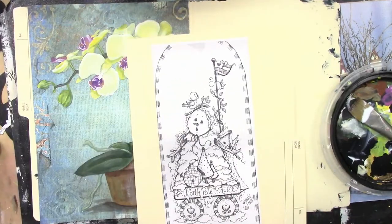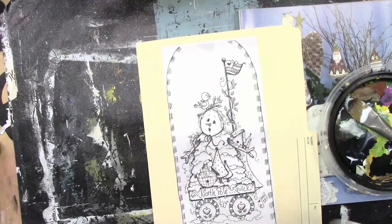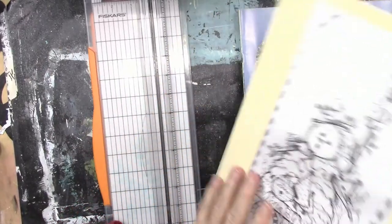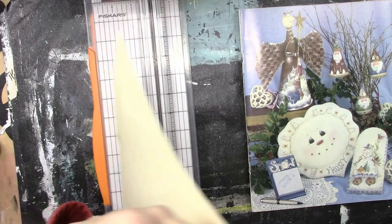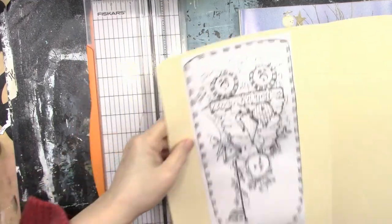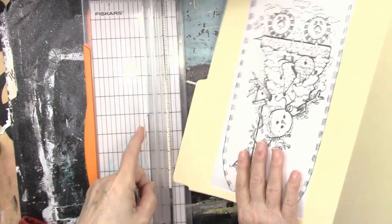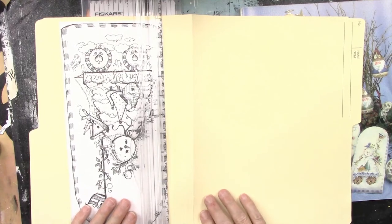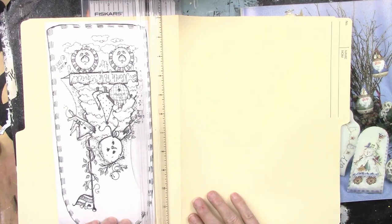Get rid of that now. Oh no, I need this. Well, let's get this out of the way for now. And I'm just going to cut this out. So feel free to get your downloadable there and paint along with me.